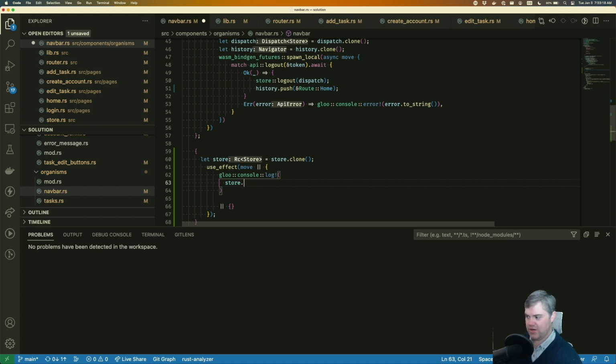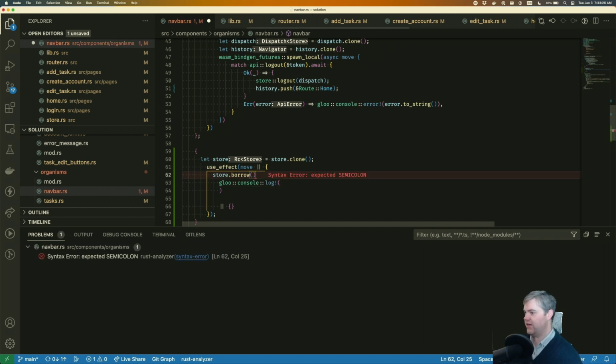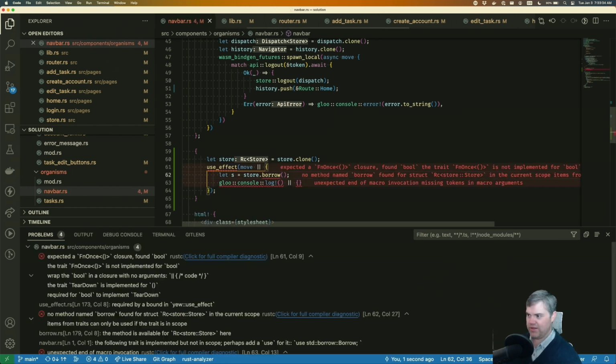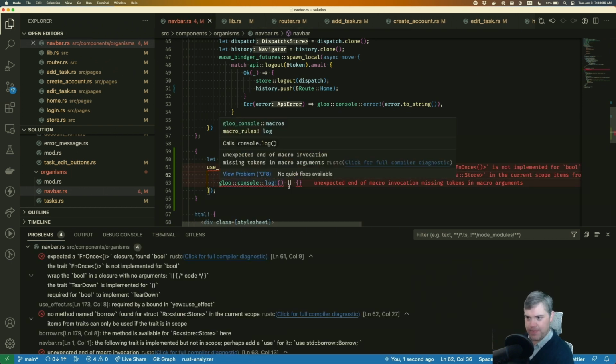What can I do? Are you not going to help me, Rust Analyzer? I think I can borrow. Fine, I'll do this over here. It's very temporary. I'm not sure exactly what this is, so I want to see if you can help me at all. Oh, I want a semicolon here.